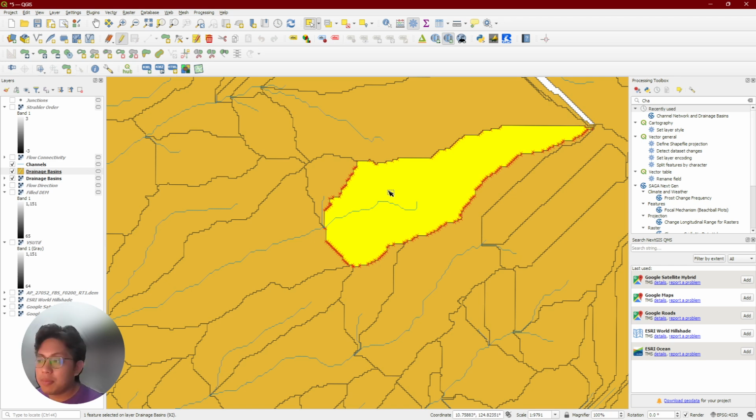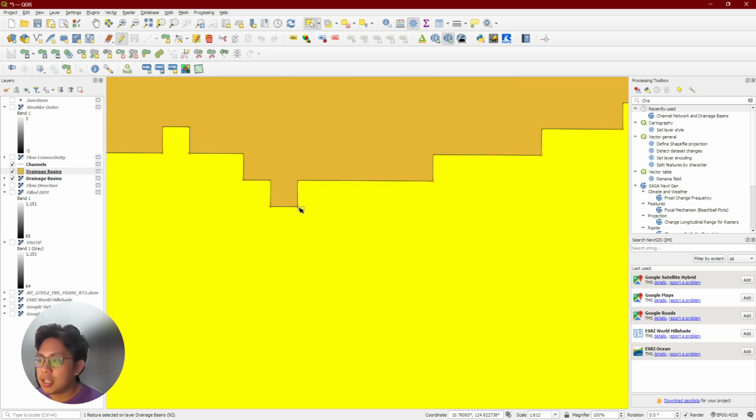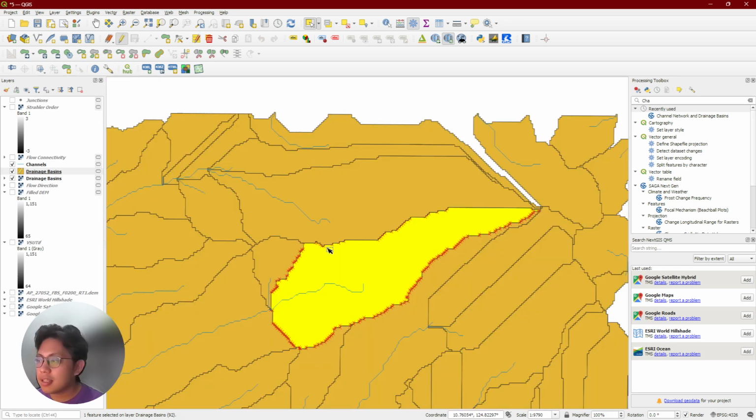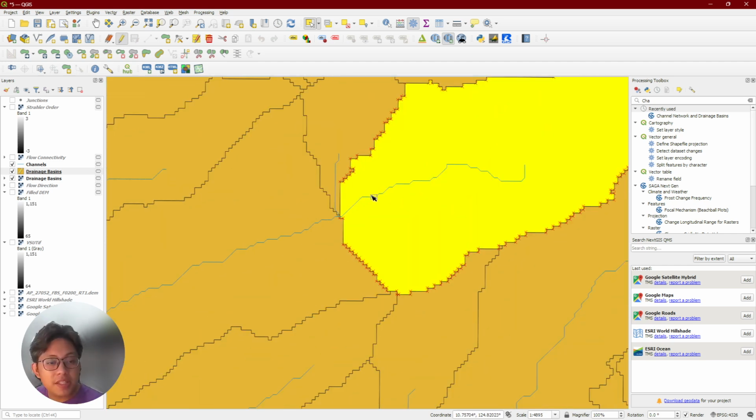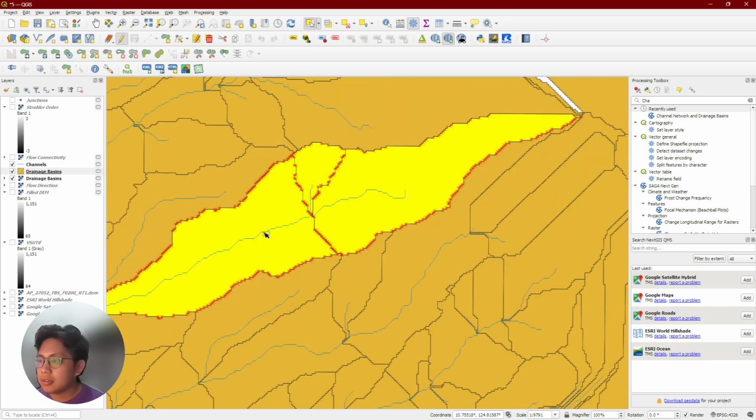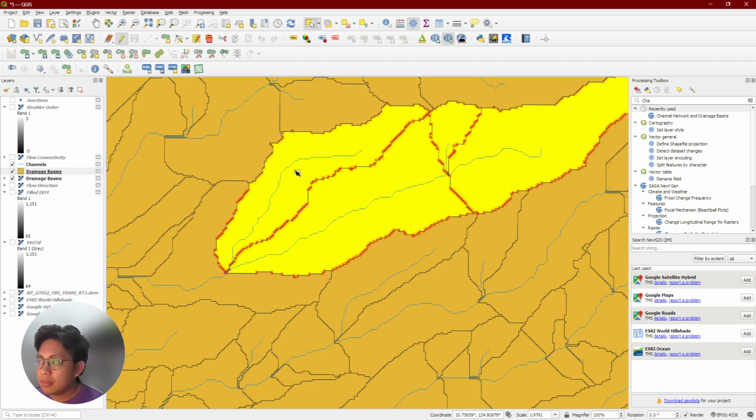You'll know that it's selected because it will be highlighted in bright yellow with excess on the vertices. See here, it has excess. So I want to focus on this one. So while pressing control, you click one by one. So it's control, left click. Clicking it will select and clicking it again will deselect.